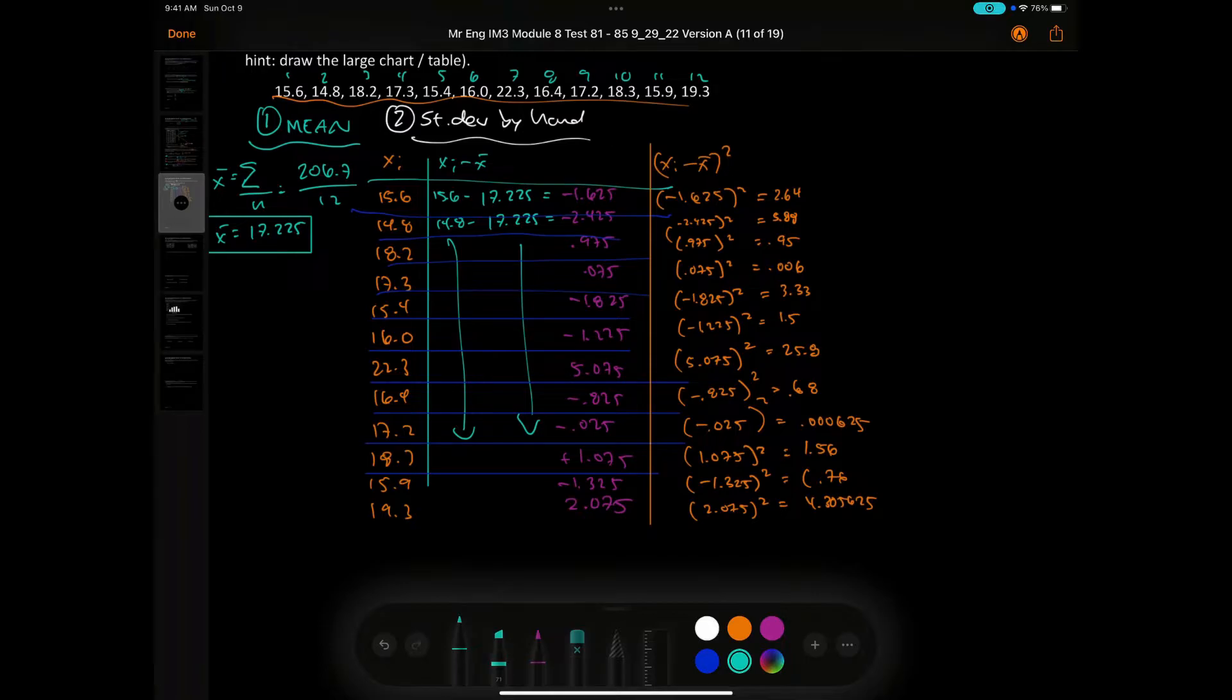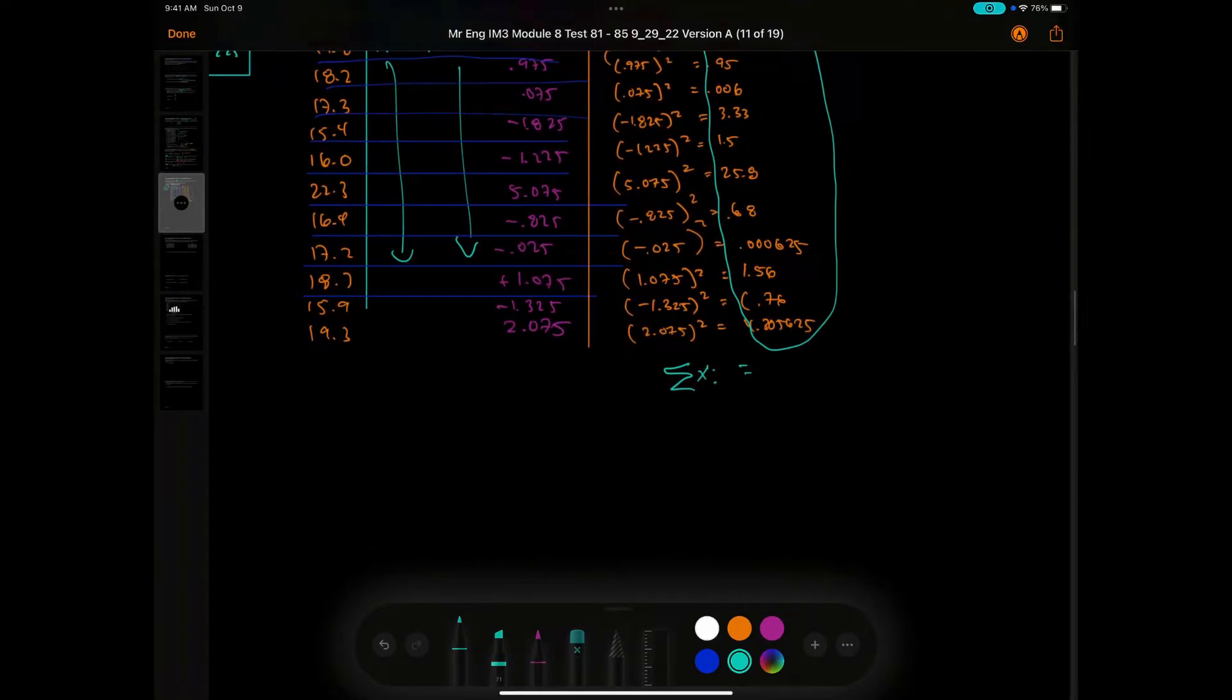The next thing is to get the summation of all my values. If you add all of these, you'll get something close to 47.625. Basically now we're going to take summation and divide it by n, so this would be 47.625 divided by the 12 numbers. I'm going to change it to a symbol because this is what standard deviation is. When you do that you will get something close to 3.996875. Basically what we need to do is now just take the square root of this number. That sigma with a tail squared is variance, but if you take square root you get standard deviation, and you'll get close to 1.99 or approximately 2.